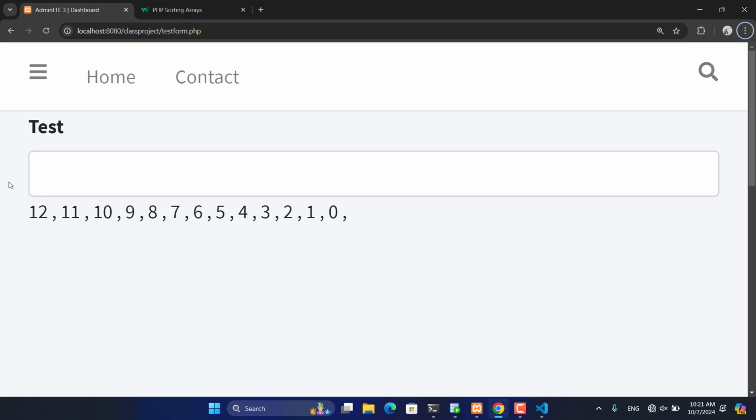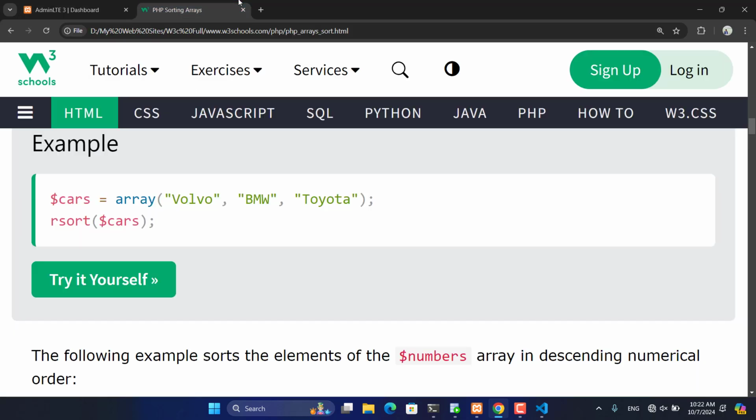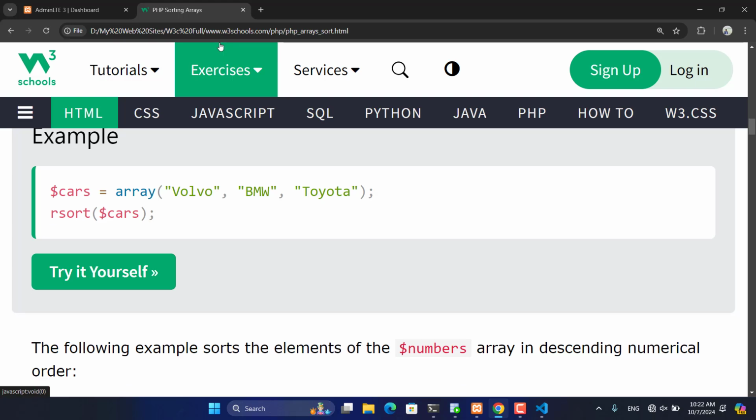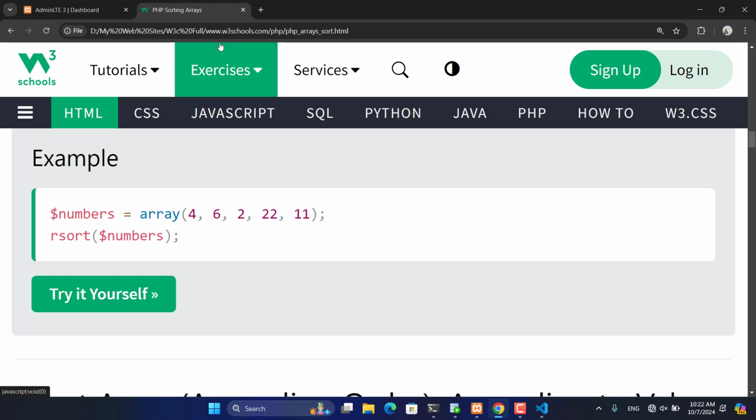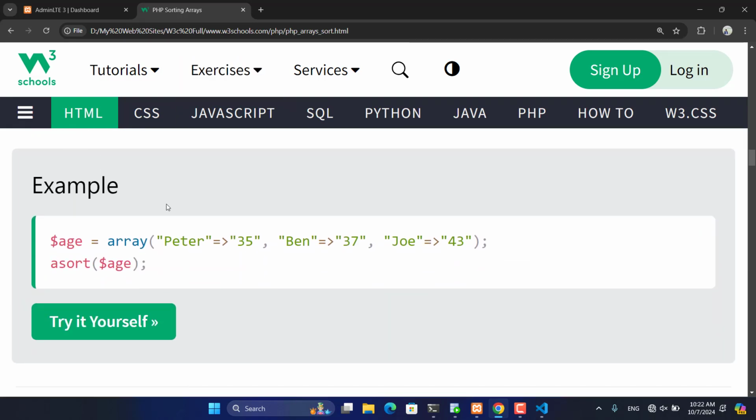Now it starts from 12 and continues to 0. That's the sorting, simple and easy. Just use the sort functions. If you have an associative array, then sort according to asort and ksort. How do you want to sort?